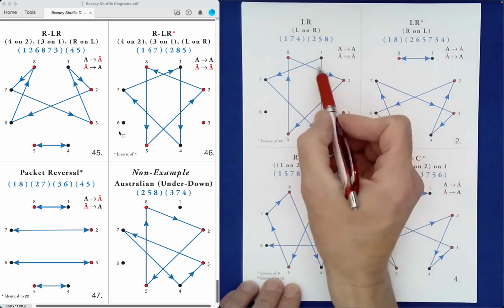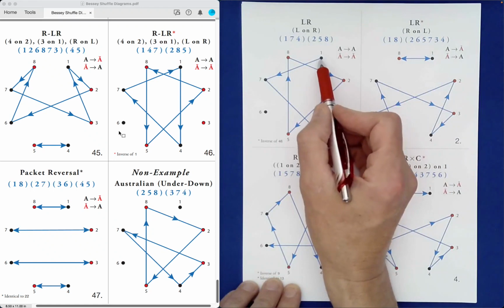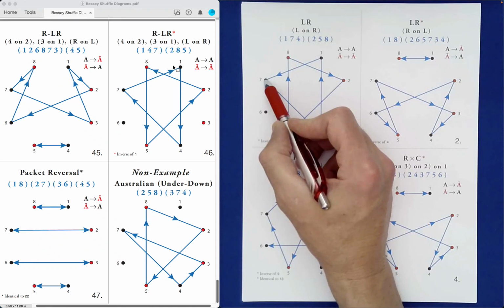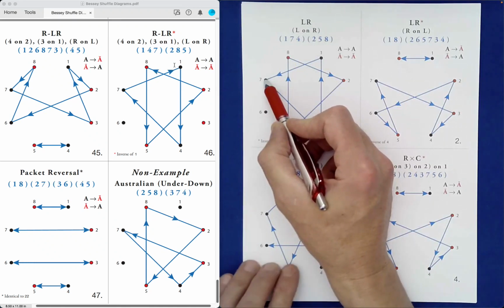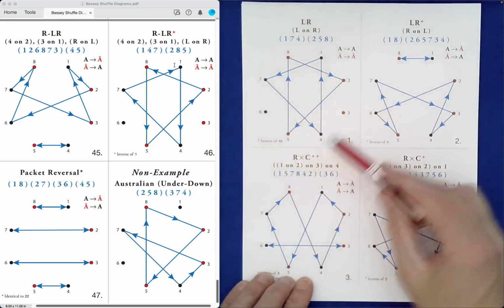So for example, for shuffle 1, there's an arrow from 1 to 7. For shuffle 46, there is an arrow from 7 to 1. So it's just the opposite direction. It's like they're undoing the effect of each other by having those arrows reversed and having the diagrams identical in every other way.